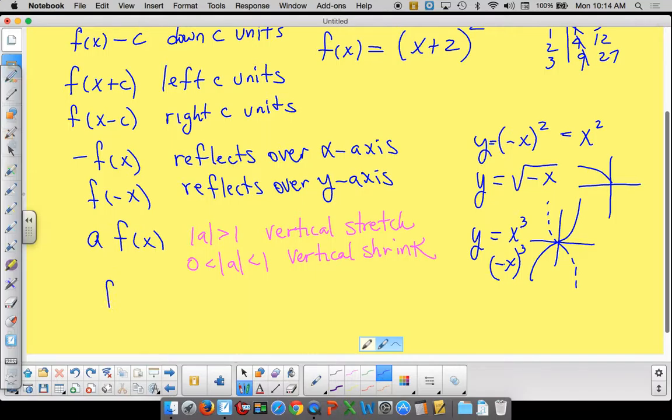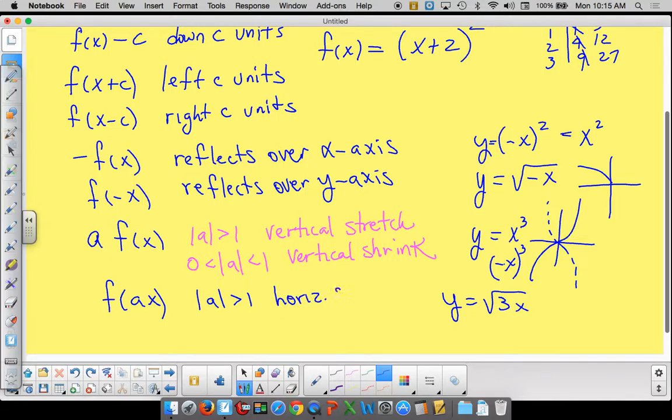And then the one we really don't see this much. About the only place I ever deal with this is if I have a number inside a square root or a cube root. But this would be like saying I have square root of 3x. Now what's that do inside the function? Well, if I tell you it's exactly the opposite of the outside ones, can you guess and figure it out? If up here it was a vertical stretch, horizontal shrink. Very good.